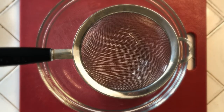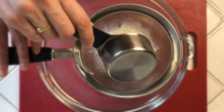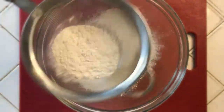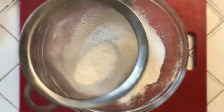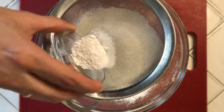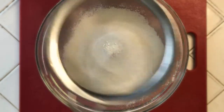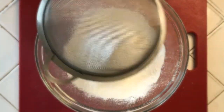Okay, so now we're going to sift the flour, 1.5 cups of flour. So I'm going to do this 1/2 cup at a time. And we're also going to sift the baking powder and salt. You could do it, buddies. These are just going to go in.